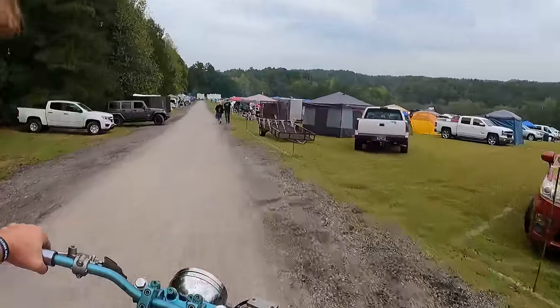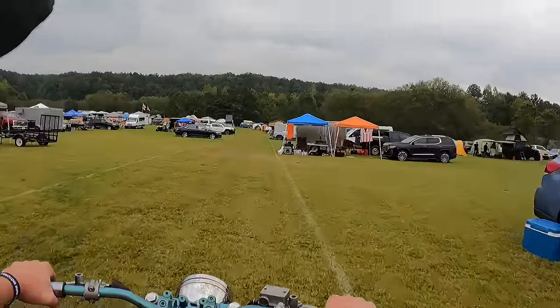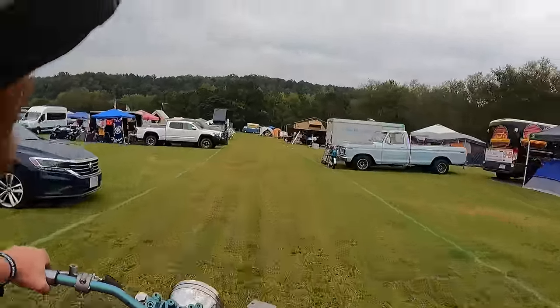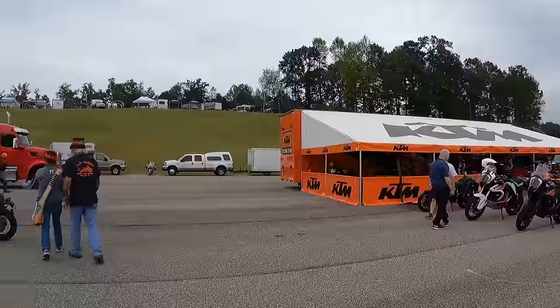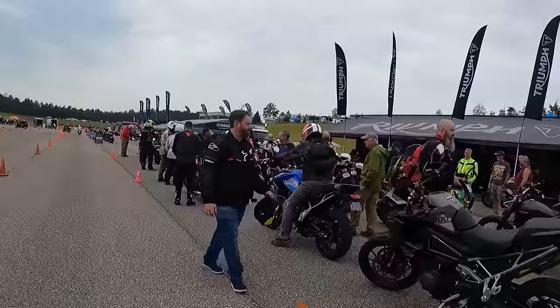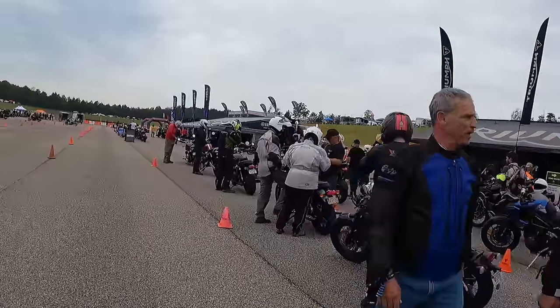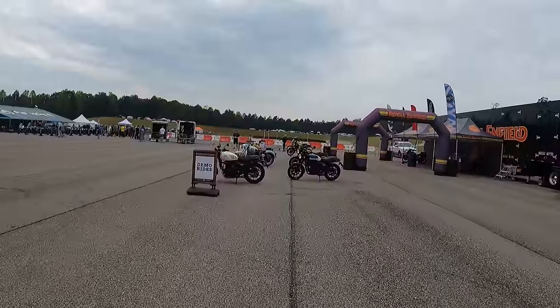Since we had stuffed our boot bags so full, we decided to leave the swap meet area, head back on the loop road, which is a 2-mile loop around the whole park, head back to our campsite to drop off all of our finds, and then go to the motorcycle show. What this is basically, all the different motorcycle companies, and you can test ride, demo ride them, and there's a stunt show going on and some other stuff, so we're gonna go check that out and see what we can get into.